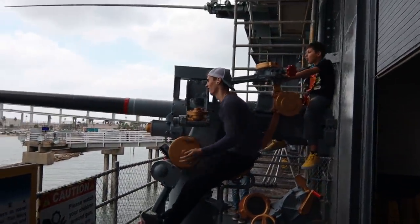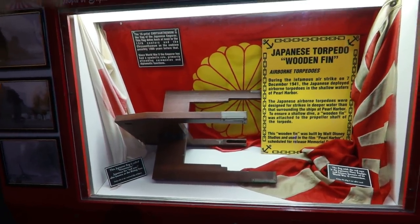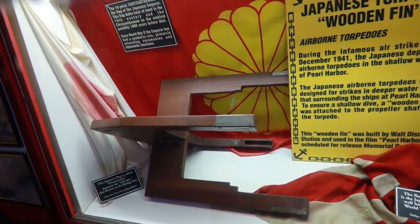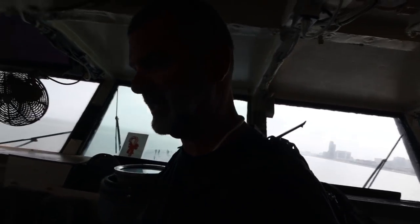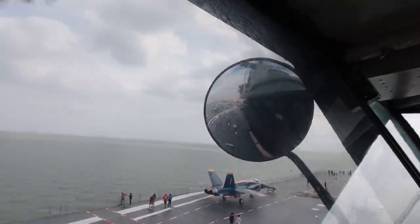Hey, Mr. Bridge! This is the thing they added their torpedoes on before they launched — those look like they're made out of a 2x12, to keep them from going down too deep. We're on the bridge of the USS Lexington up here. It's kind of cool. You've got to be taller to see down on deck — you've got to stand right up on it. There's the flight deck and the giant rearview mirror right there.